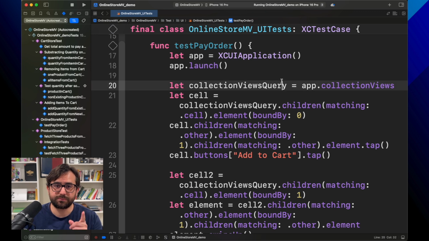But for this particular topic that we're talking about, UI test, it is great because we can just identify, okay, this is the item I'm looking for.